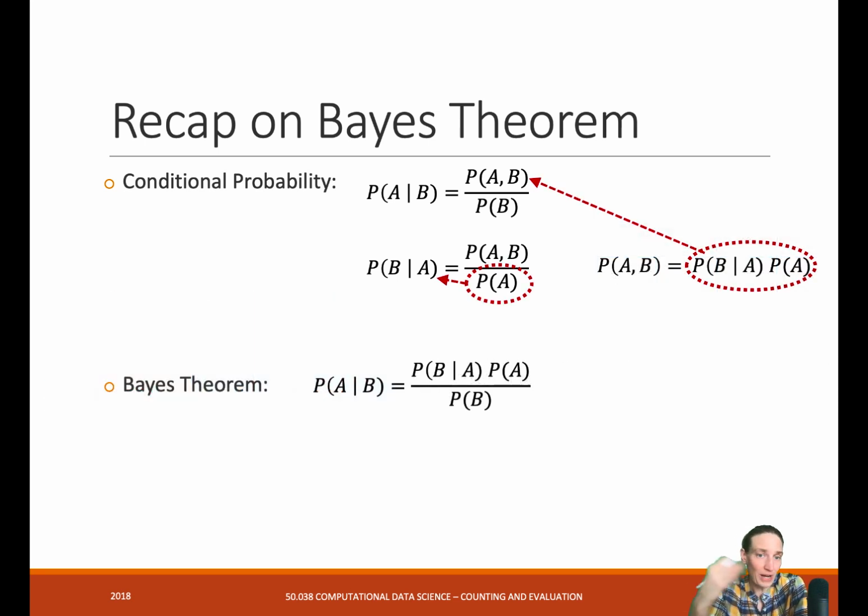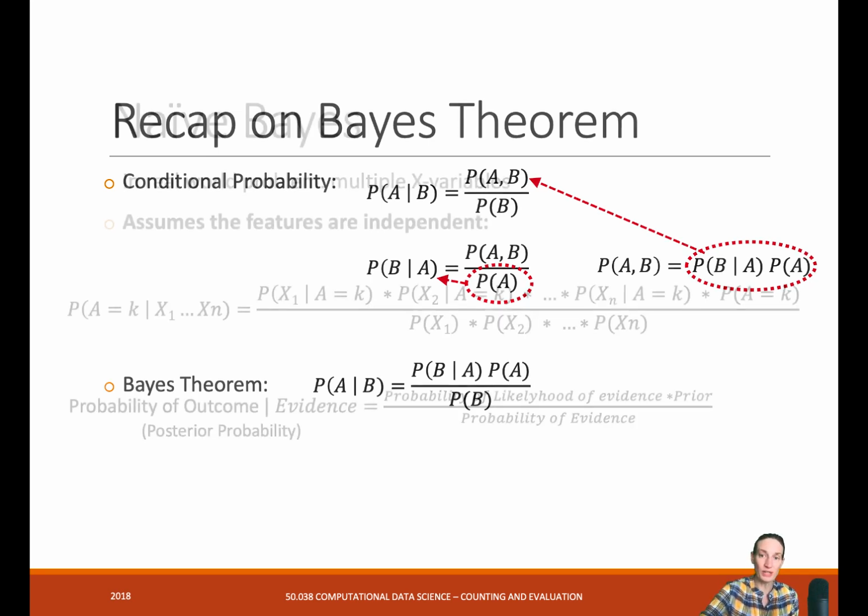Right. So we can rewrite this a little bit, because we can write the probability of the intersection of A and B as the probability of B given A times the probability of A. Why do we want to do that? Because then we can rewrite this as follows: the conditional probability of A given B equals the conditional probability of B given A times the prior of A, divided by the prior of B. This is what they refer to as Bayes' theorem. It basically describes the probability of an event based on prior knowledge of conditions that might be related to the event.